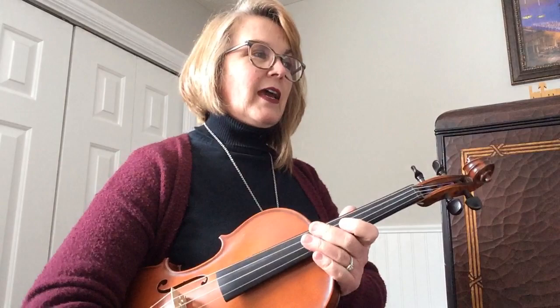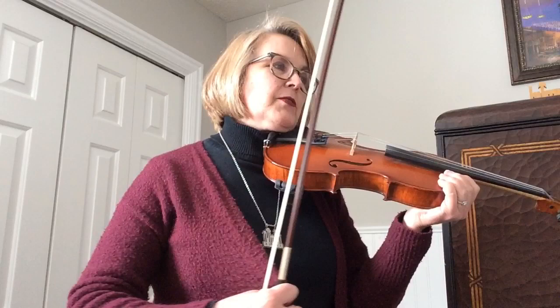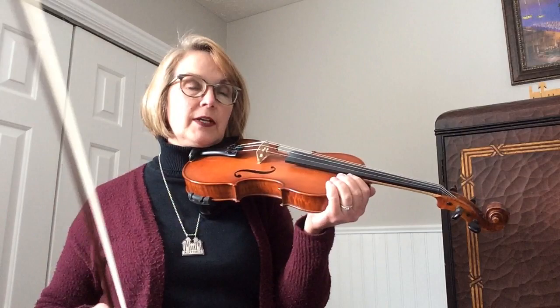Now we're going to do this again, but this time a little faster. So if you've gotten pretty good at doing it at the tempo you're at, try this tempo. Let's see if we can get a little bit more energy going with it. These are called double stops — the double stops are when we play two notes at a time. You know how to do that because we do our tuning like that. That's one of the reasons I like to do our tuning the way we do — so when you have double stops, they're not freaking you out. Here we go, a little faster.